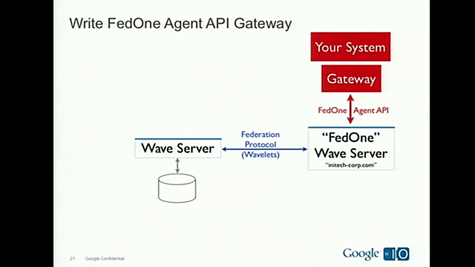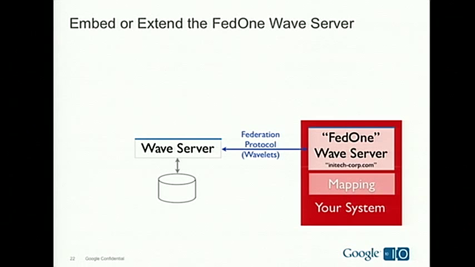And something similar would be to embed the entire Wave server as we've released it in your own system. And in both of these 2 cases, you want to make sure that whatever objects you're representing, usually documents, and changes to those documents map fairly cleanly to the operational transformation model. So you've got operations modifying wavelets, and you can express whatever those objects are that you're modifying in the paradigm of waves and wavelets.